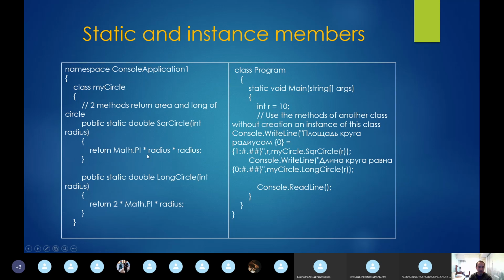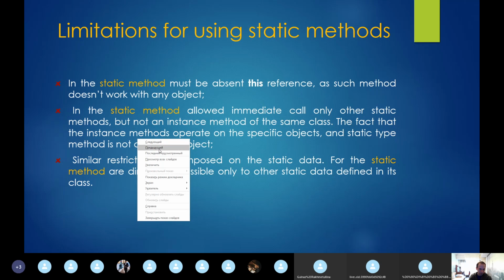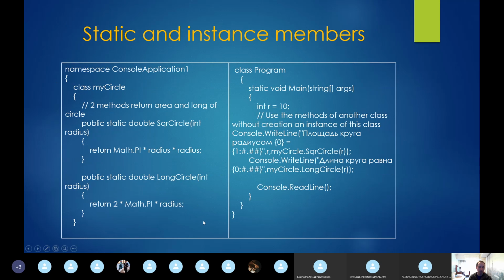So we have pi multiplied by radius and multiplied by radius. Then we have the oneCircle method, where we have the pi value multiplied by radius, and it multiplies twice.